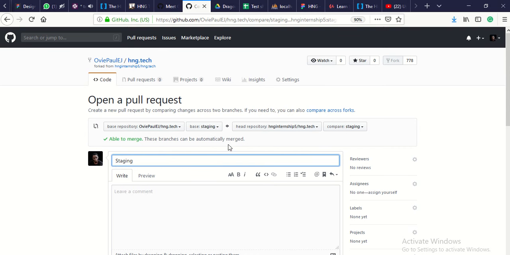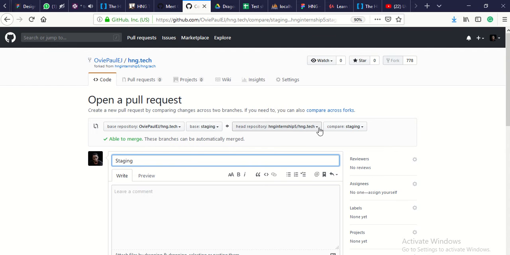So what I'm doing now is that the current state of the HNG staging repo is what I'm merging to my own upstream repo on my staging branch, so not my local. So what this does is that if someone else, like everyone else, has pushed, it would now be on the HNG staging, and I'm pulling that online.